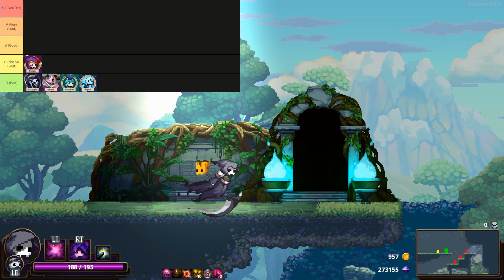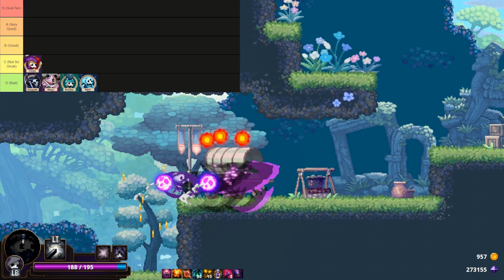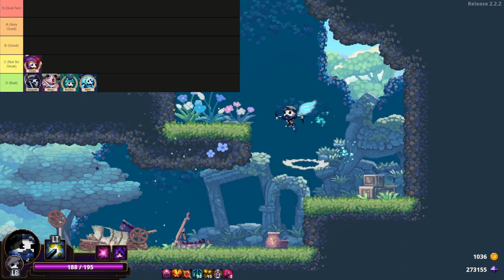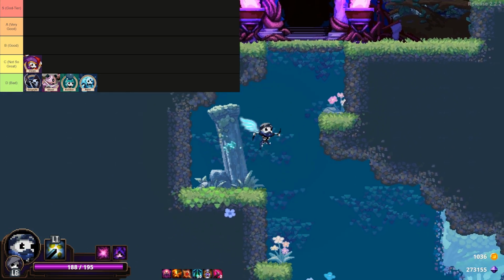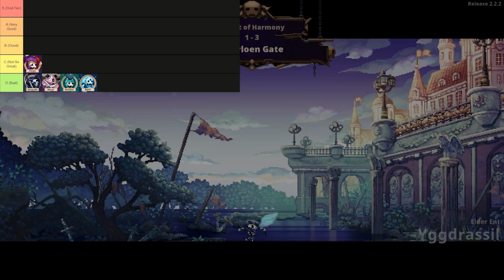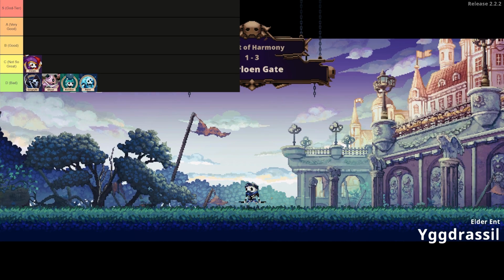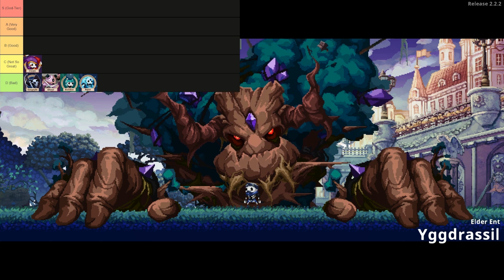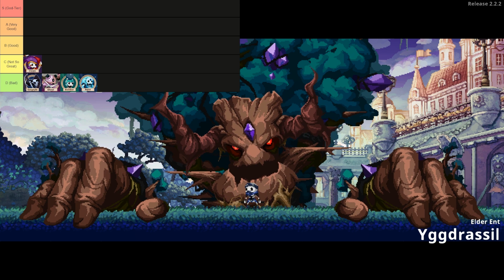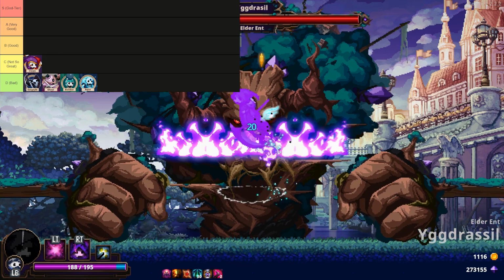Now, I've taken a look at my list, and I'm actually going to go ahead and say I think D tier is actually ordered. I think Gargoyle is the least worst of the D tiers, and Aqua Skull is just straight up the worst in all of D tier. So, I guess that means I think Aqua Skull is the worst skull in the game, which is surprising, because I used to think that Gargoyle was the worst skull in the game, but whatever, let's go with that.